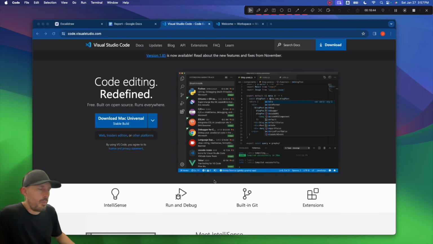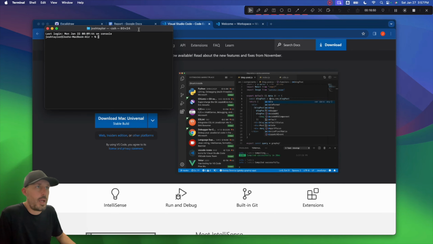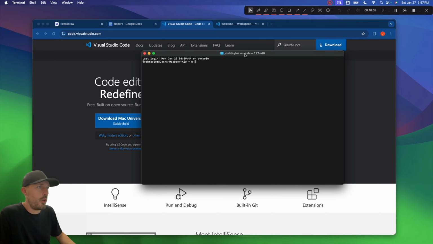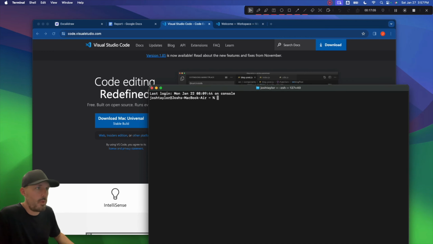All right, so what I'm going to do is actually open up a terminal because it's a little bit easier to create directories and things like that from the terminal. If you're on a Windows machine, you can open up the command line. Pretty much works exactly the same way. Sometimes the commands are a little bit different, but for the most part, should be more or less the same.